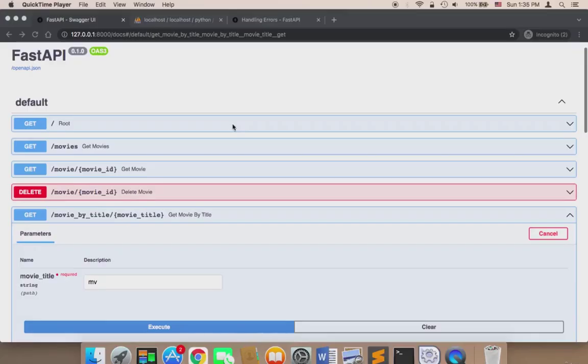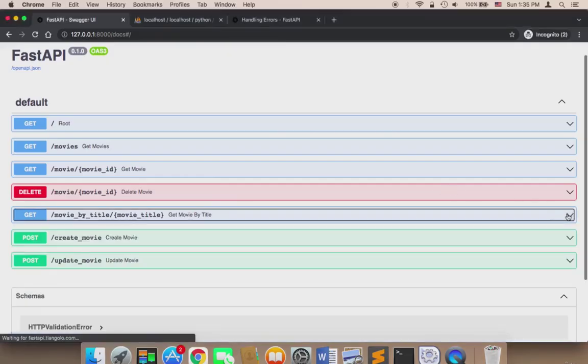Welcome back. Now what I'm going to do is talk about a very important topic when it comes to developing APIs, which is handling errors. Whenever you are building an API, it's important to handle errors, because your endpoints will not always return data, will not always return what the user is hoping for. Therefore, whenever you have an error, it's better to customize that error and return a specific message with specific information to let the user know what happened. And this is useful in many cases. And in our case, we have here get movie by title.